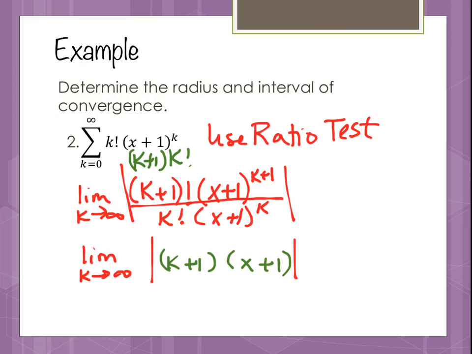Agreed? Now take a look at this. This k plus 1 right here, this is a positive term no matter what k is. So it doesn't really need to be inside of the parentheses per se. Agreed? It wouldn't affect anything. So if you wanted to think about it sort of like pulling it out or something like that, that would be okay on that part of it. But the x plus 1, that part actually could be negative. So we're going to rewrite this one time.